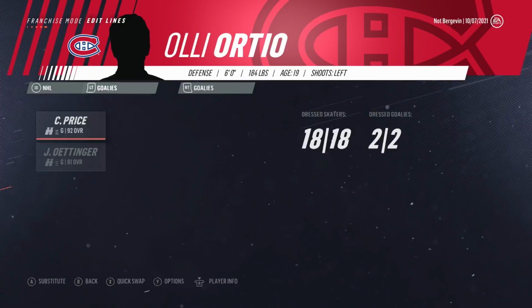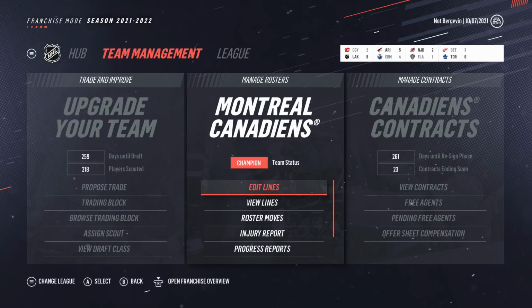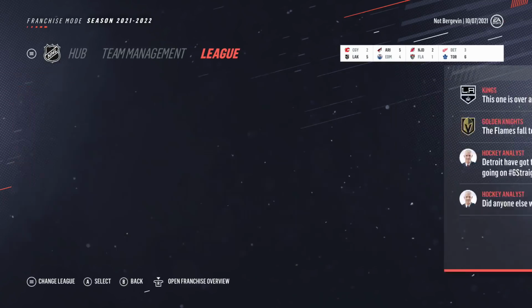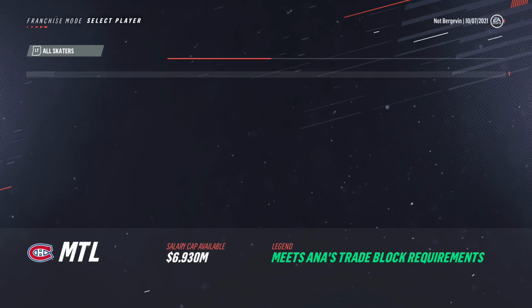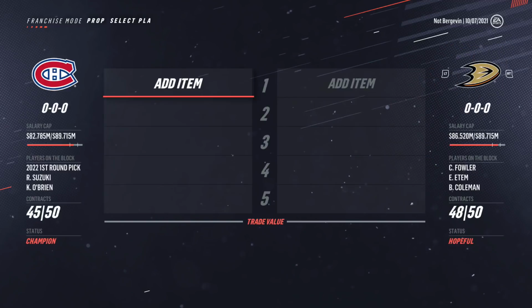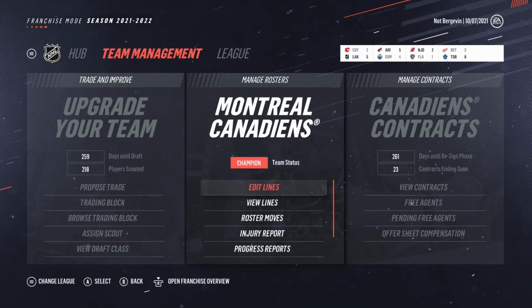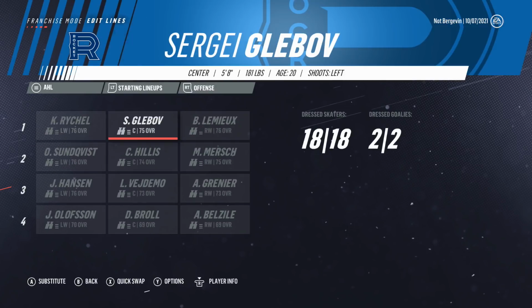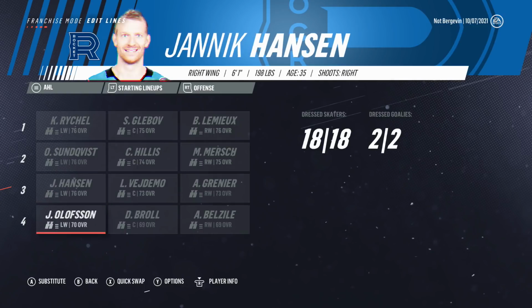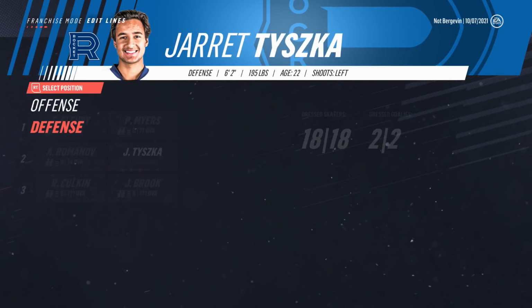Some of these guys we still don't know. Odinger's an 81 so far still. But I guess we have to simulate a couple games to know what our players' overalls are. Let me take a look quickly at the AHL and see if we know anybody's overalls. Actually, I'm going to go edit lines instead and take a look that way. Edit lines of the AHL, and then we'll see if we know anybody. Still don't know anybody in the AHL. Yeah, of course we don't. Okay, so it's all good.